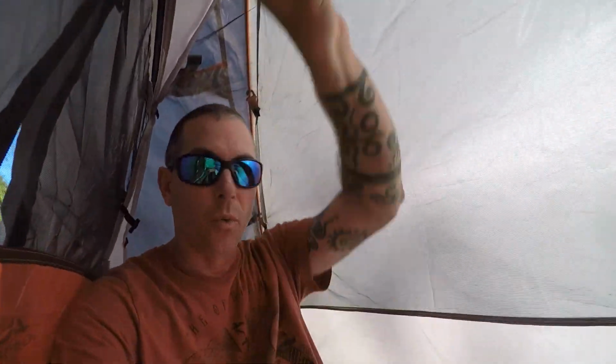Now, when I was in this, if you check out the Nankoweap video, the wind literally had the tent pressed down on top of me. It was that bad, and this went on for 2 nights straight. Poles didn't bend, didn't warp, didn't break. So I'm going to say very quality, lots of mesh. The only downside is it's not light. It's almost 4 pounds. That makes a big difference with a lot of people. I didn't mind it so much. I usually pack heavy anyway, so to each their own, but I found it more than adequate for my needs.